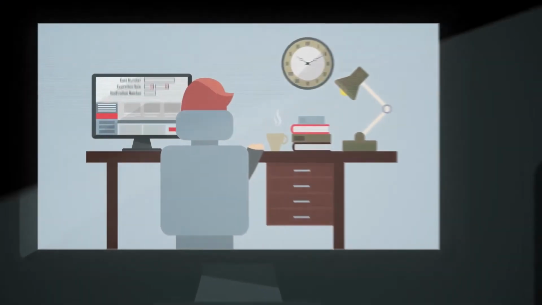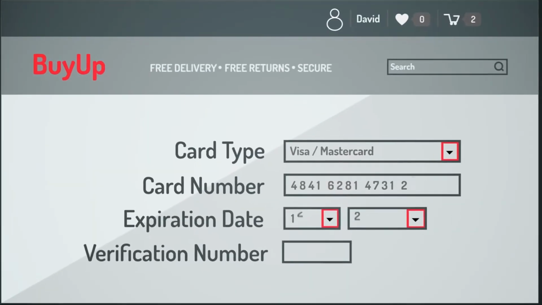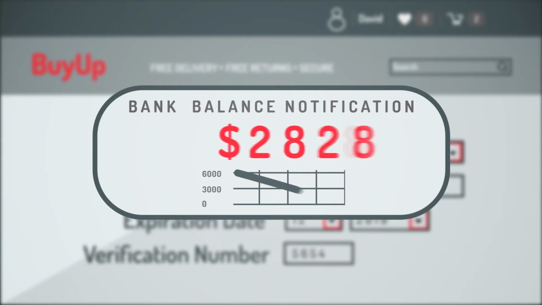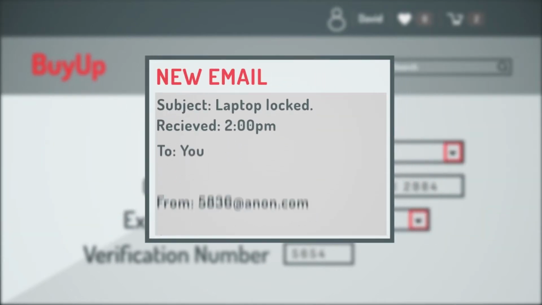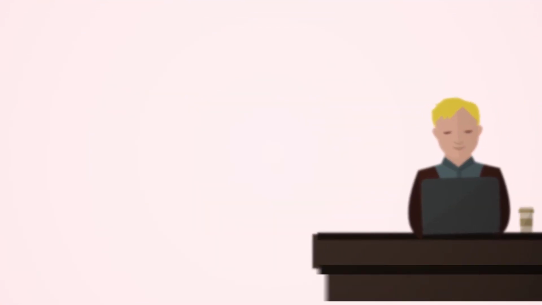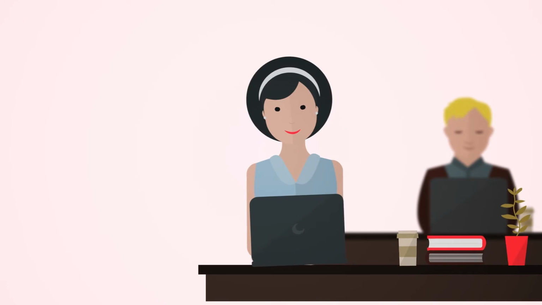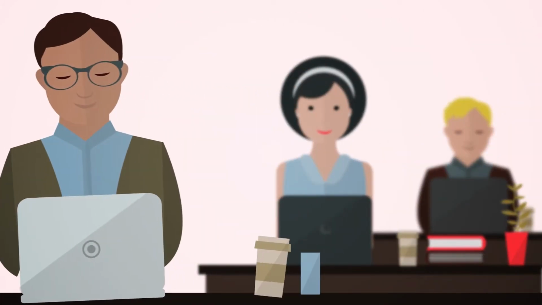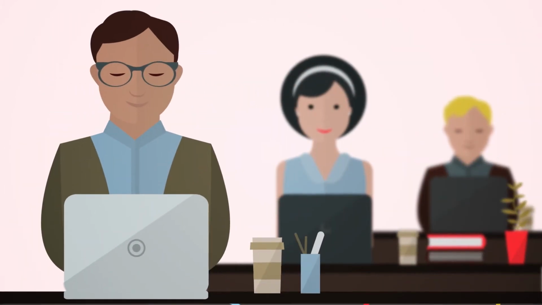Every day, new malware is being created that can steal your banking information and clear out your accounts, or maybe lock down your laptop until you agree to pay an extortionate ransom demand. Firewalls and antivirus software alone cannot guarantee to protect you against these constantly evolving and increasingly sophisticated attacks.